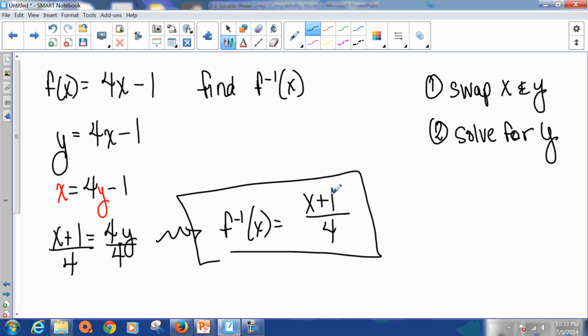If you take one and you form a composite with the other, like this, it looks really ugly when you write it like this. But if you take f inverse and you plug it into f, or you put f into f inverse, what's going to happen is, well, this says subtract 1, this one says add 1, this one says multiply by 4, this one says no, divide by 4. Everything f says to do, f inverse is like, nope, do the exact opposite. And so your answer will always be just x.